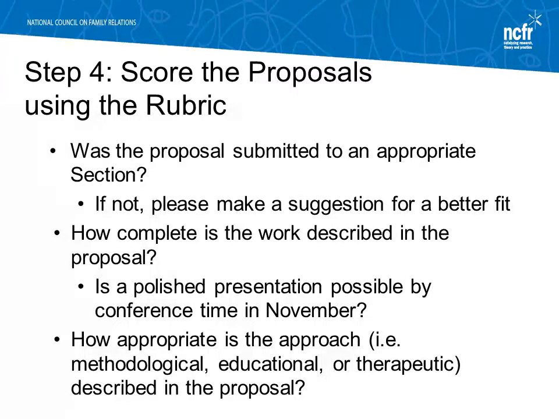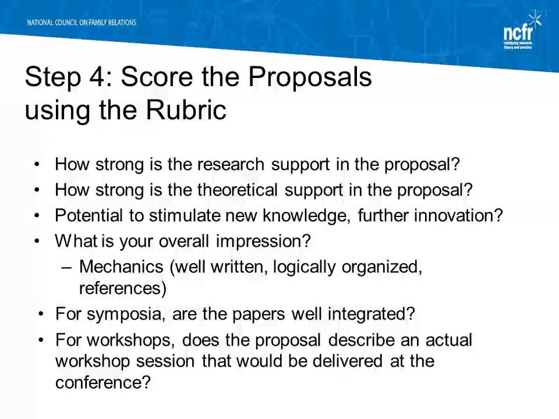The next question you're asked to use the Likert scale for is how appropriate is the approach used in the project in the proposal. There can be different kinds of approaches. For example, if it's a research study, you may want to look at the methodological approach. Is that appropriate considering the research questions and the implications? It may be the educational or pedagogical approach if the proposal is describing a program or a resource. Or is the therapeutic approach appropriate in a family therapy proposal, for example? So when you're asked about approach, please think more broadly than just methodological approach if you're looking at a proposal that follows a different kind of project.